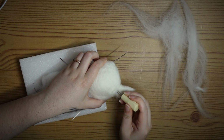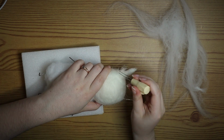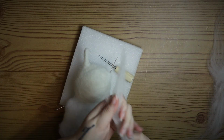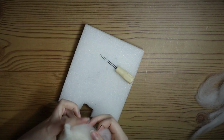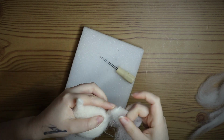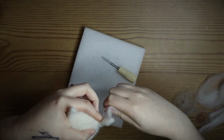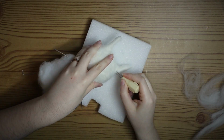So I'll just leave you guys now for a bit, and you can just watch me slowly stab this thing over and over, because it's pretty repetitive, and you can get the idea just by watching. There's not much to explain, but yeah, just covering the wire and slowly building form, and I'll talk to you a bit later when it comes to something more interesting and I have things to explain about it.